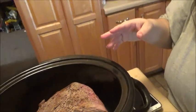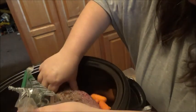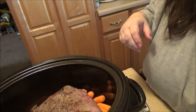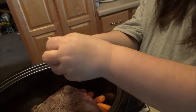Ooh, my camera's falling. Come on. Get in there. Okay. So now I'm going to just spread the carrots around the bottom here. I'm going to put all of them in like this. You like carrots? Spread it around evenly. I'm going to just take some onion here, the little leaves part, just kind of throw it in here too, just like this.